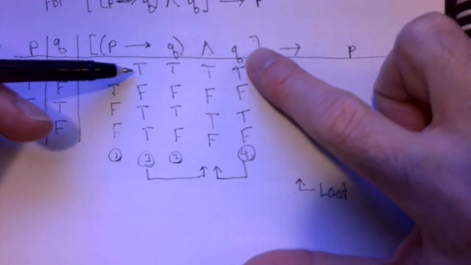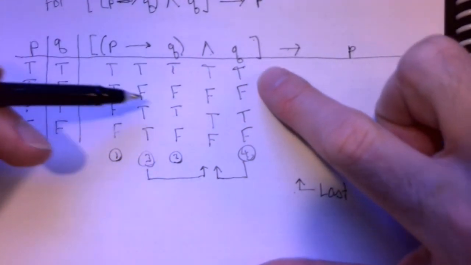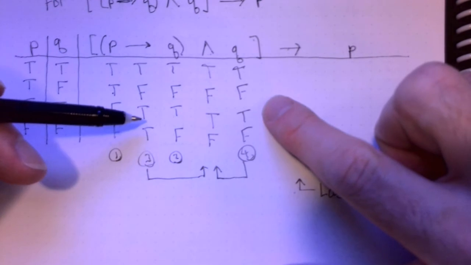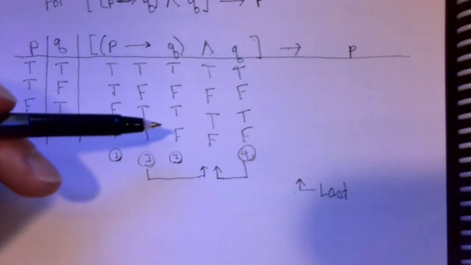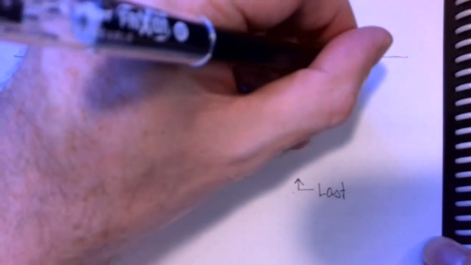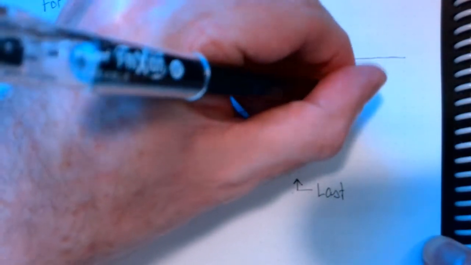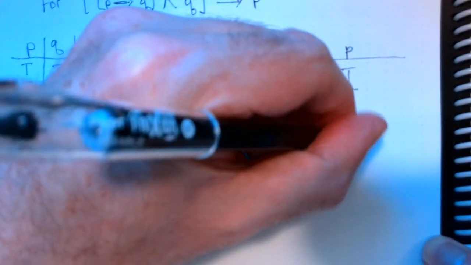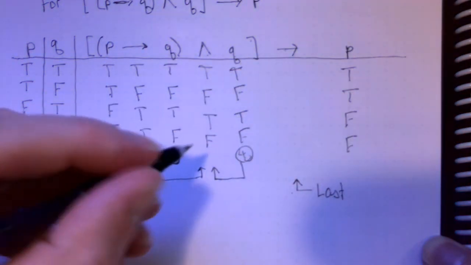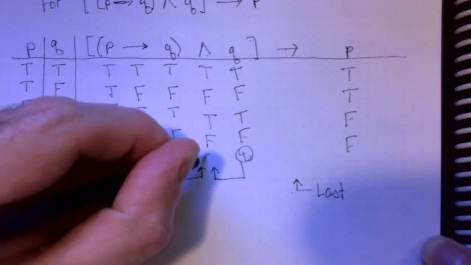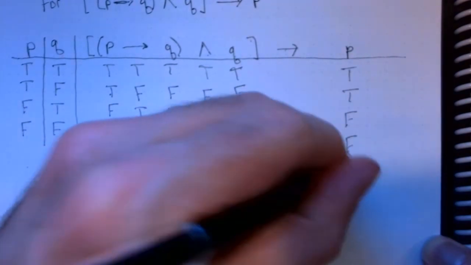And we're looking at these columns here. There they're both true, so we get a true. Both false. Both true. Another true. One of each. That's a false. We're getting close here. Copying down the truth values for P again. So this was my fifth step, and that was 6.